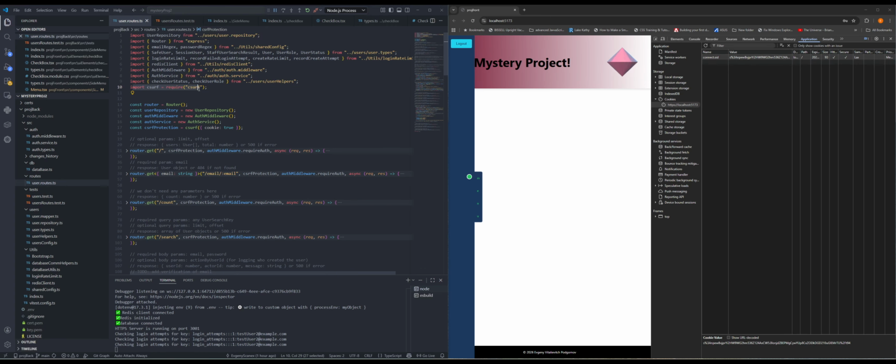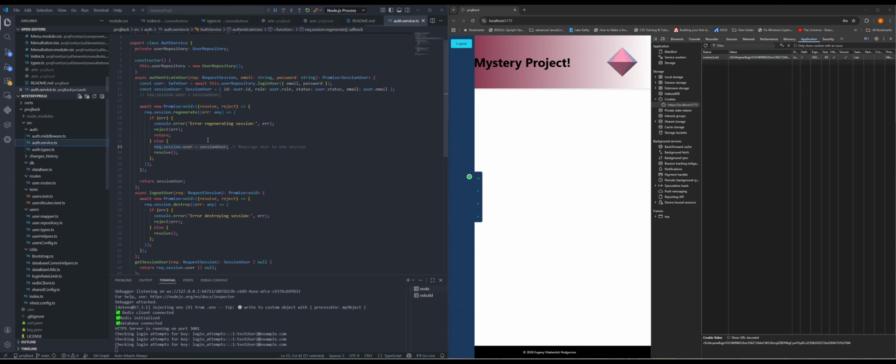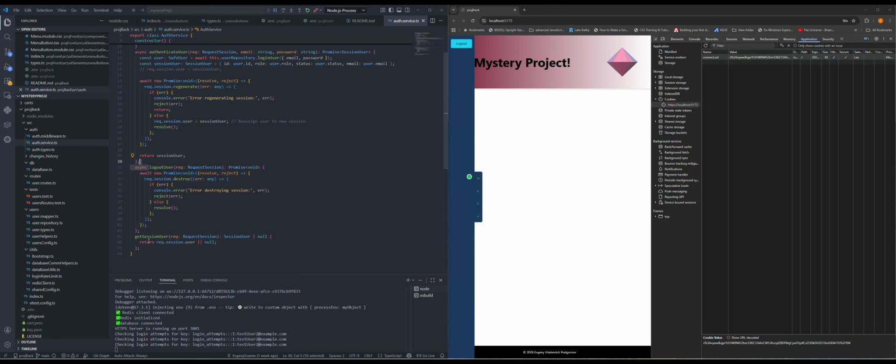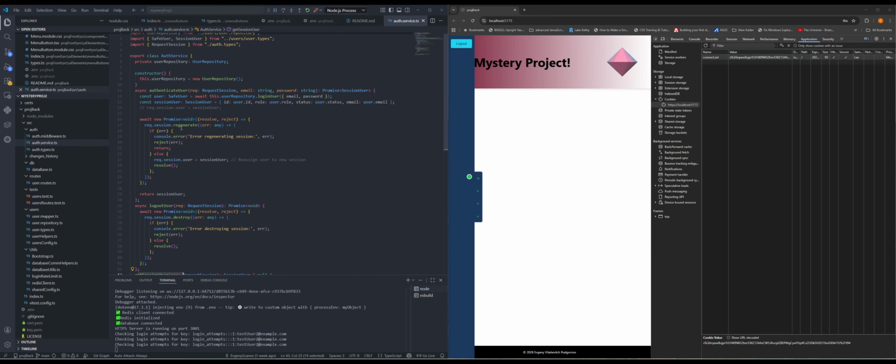Here I import this library from node modules. I use it as csrf protection, and everywhere where I use the auth middleware, which generally protects the user cookie, like search, service, logout, getting this session cookie, generating this session cookie, authenticating this session cookie, and so on.